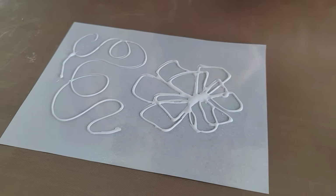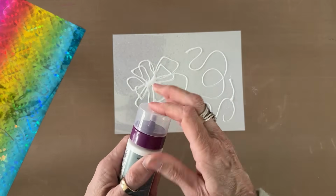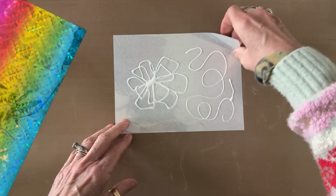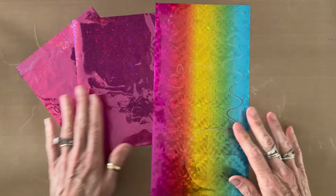Also, like Barb said, this tube was already open and it comes to quite the point, and then I have it right on the foil. So I think that makes a difference in the style, and it all depends on what you're going for. So then, like Barb said, you just have to let it sit and dry. We found that it was really beneficial to just let it dry overnight and move on to something else.